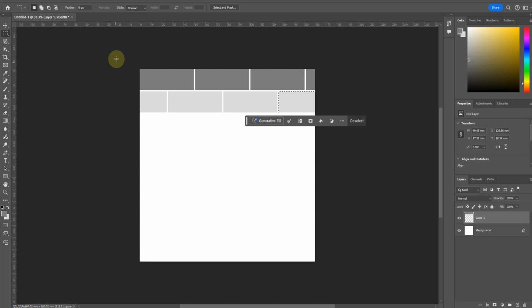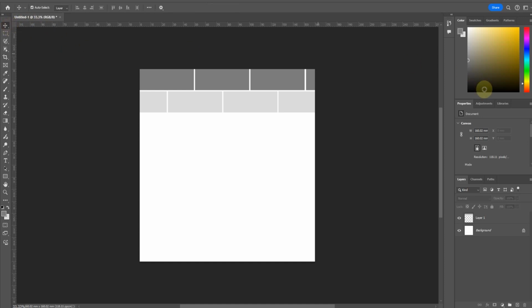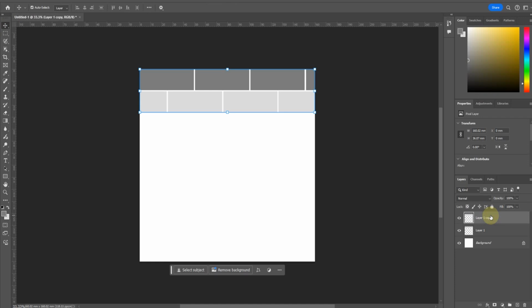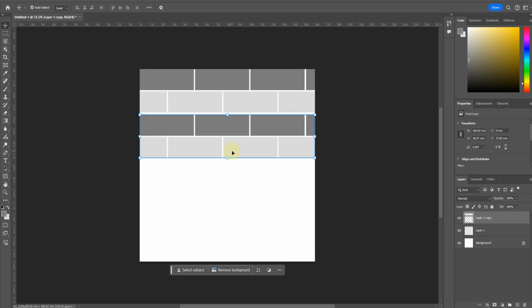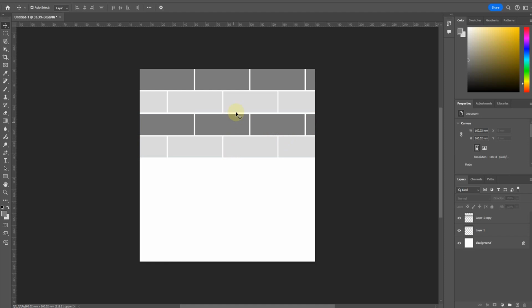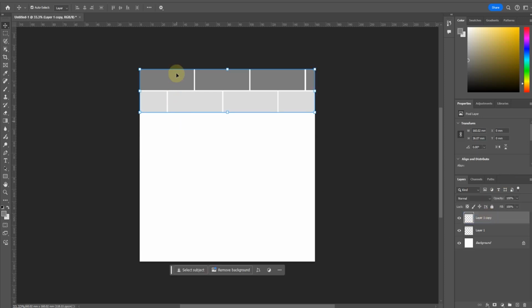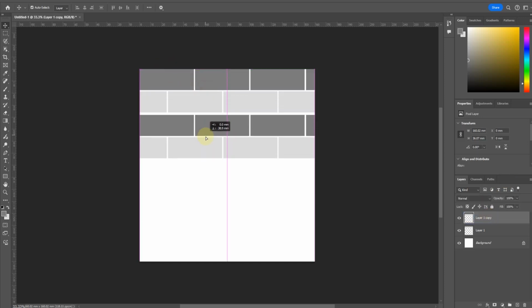The next thing I want to do is duplicate this and then use that to lay out the rest of the layer. I'm just going to select the marquee tool, then press Ctrl J to duplicate the layer. And then I'll simply drag down and space it. Use the arrow keys to bring that down. Just adjust it to about the same size. I'll drag that down again. I'll use the arrow key to bring down this bit of the side.